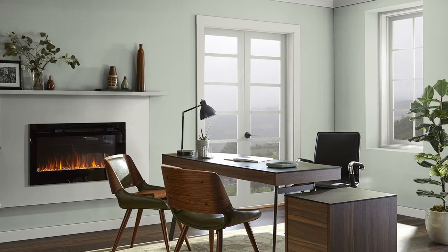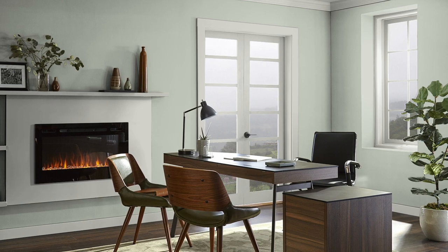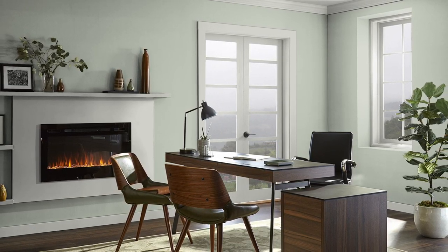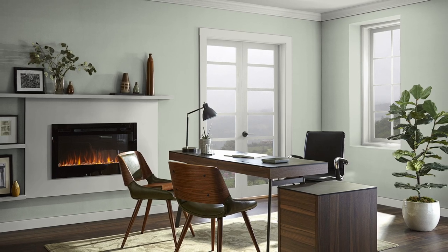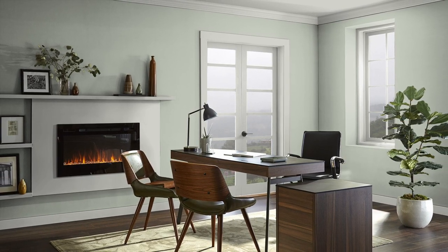Sagebrush is the next color, from Benjamin Moore's Color Stories palette — those CSP colors, which are very nuanced and interesting. On the surface it looks like a combination of blue, green, and gray, but CSP colors don't contain gray colorant. They achieve that subtle gray look by combining pure color hues, giving it a very sleek, almost chameleon-like feel that's very interesting to see in person. It's different from the other colors because it has more apparent coolness, but it still fits within the overall theme.